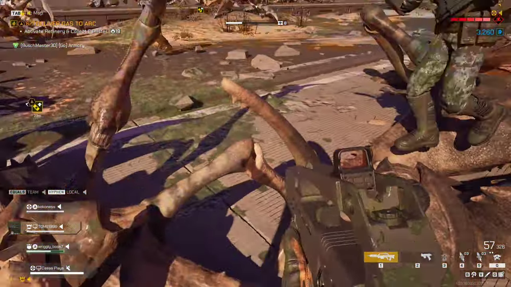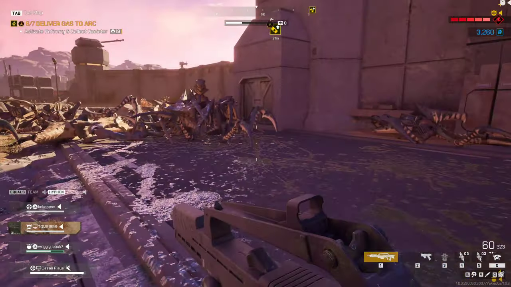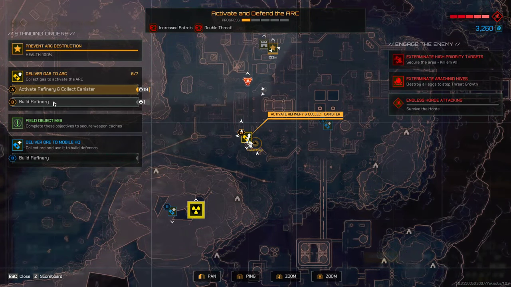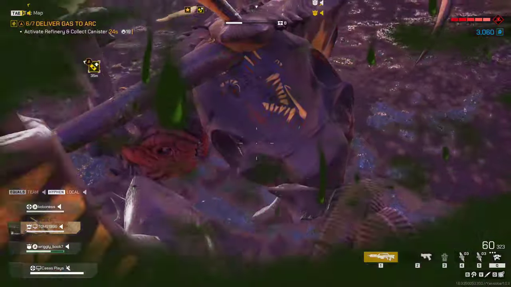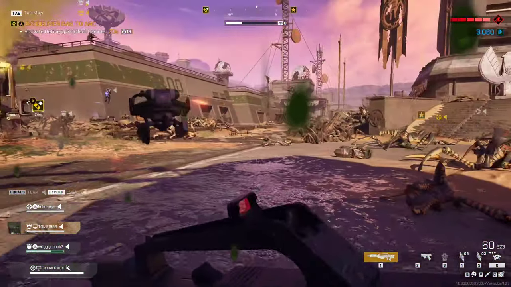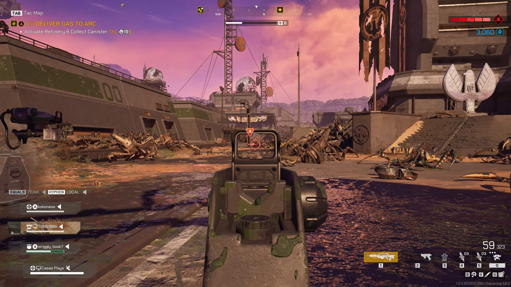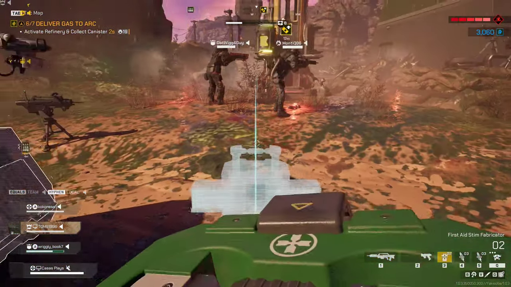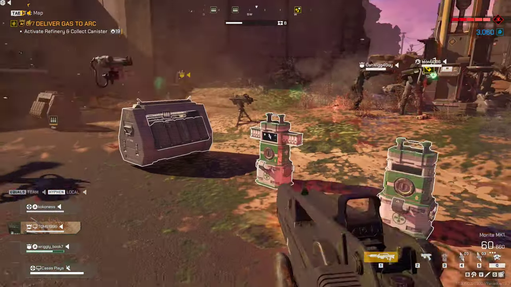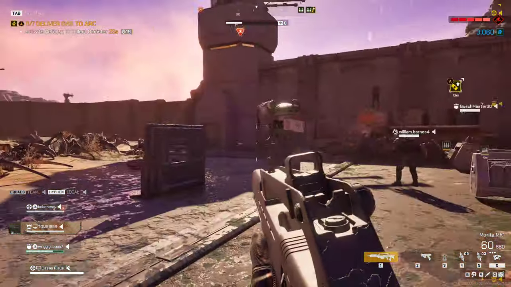Does this one work? Is that our last objective? Build their refinery. Fast reload. Resources ready. Refinery activated. Hey, okay, utilities full. Just gotta get this last one and we're good.